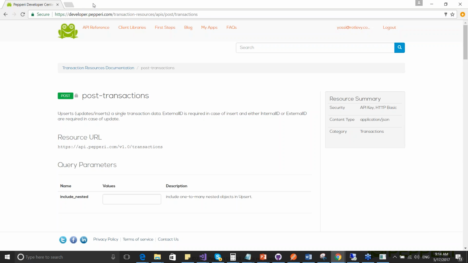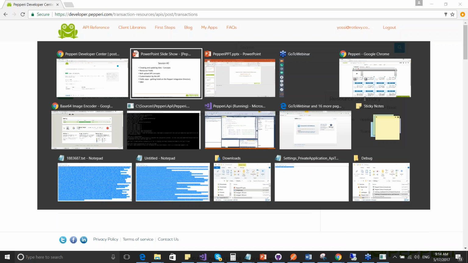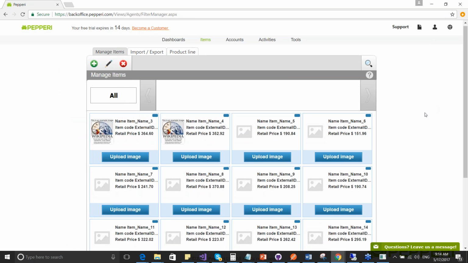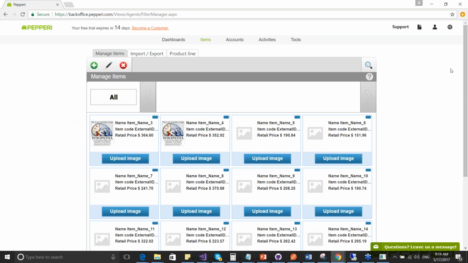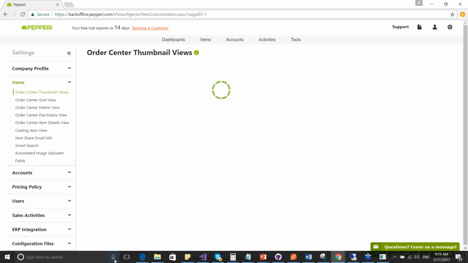If you go to pepperi.com and you start a free trial, you can start a free trial with blank data, and you can use the API to upload your file. So just for you to get the feeling of working with the API, this is an account with 100,000 items and a lot more transactions.